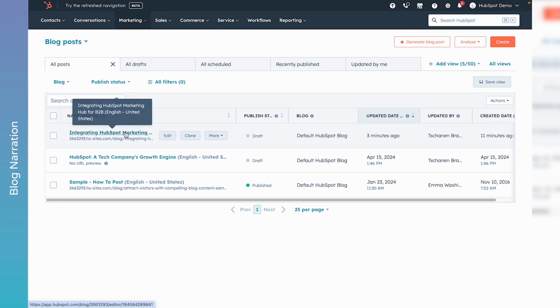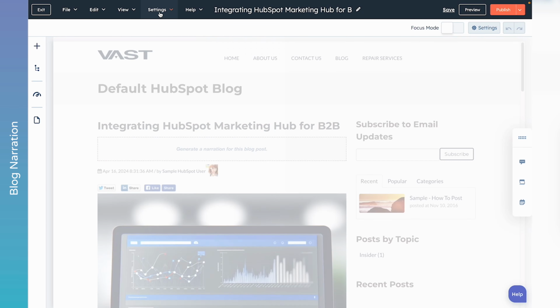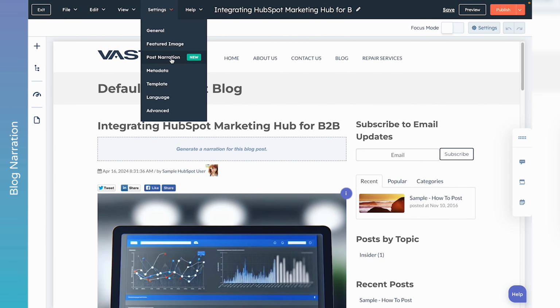And if you're looking for ways to make your content more accessible, or if you simply want to abide by better content marketing practices by using a piece of content in as many ways as possible, the blog narration function is a fantastic way to do just that. This function is going to create audio versions of your blog posts for you. Pretty nice if you're like everyone else and don't want to hear the sound of your own voice over and over again. Simply go into your blog post, click on Settings and Narration, or click the audio version module at the top of the blog post layout page.